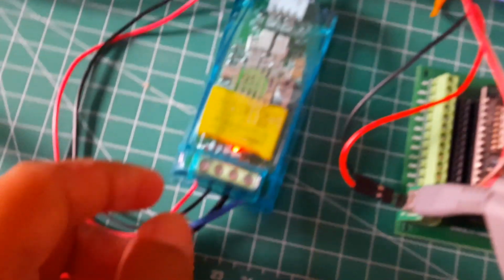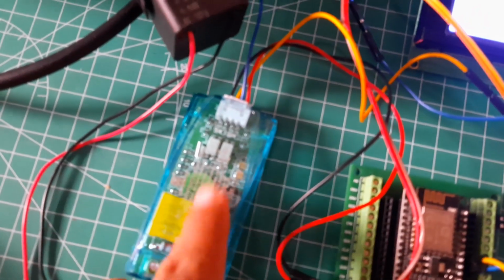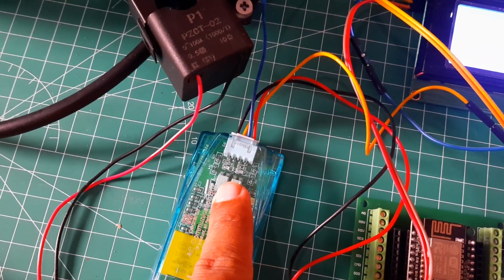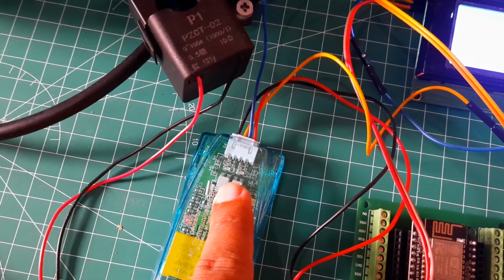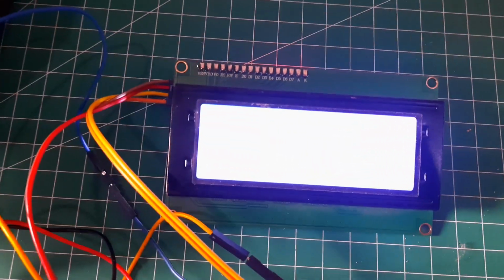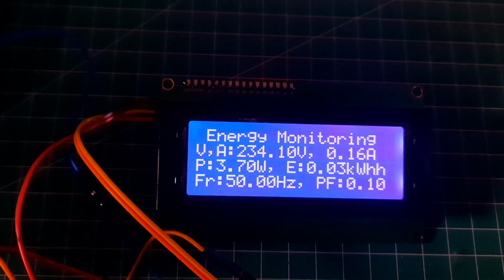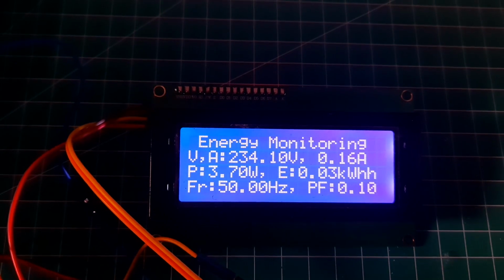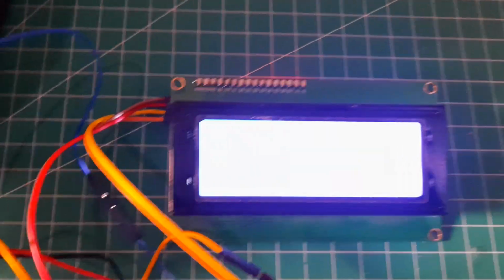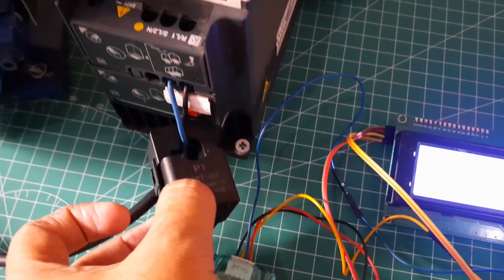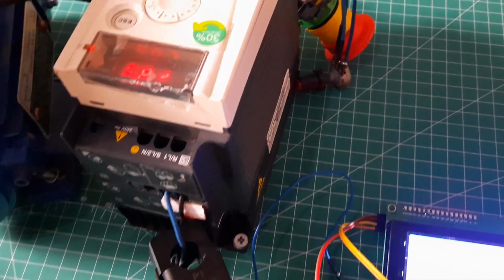On the PZEM hardware, after connecting it to power, the LED will start flashing, indicating that the device is able to read values. If the LED doesn't flash, it usually signifies an error during the reading process. On the LCD display, you can view the values of parameters being read by the sensor. Make sure the PZEM coil is properly attached to one of the cables that will be measured for energy consumption.